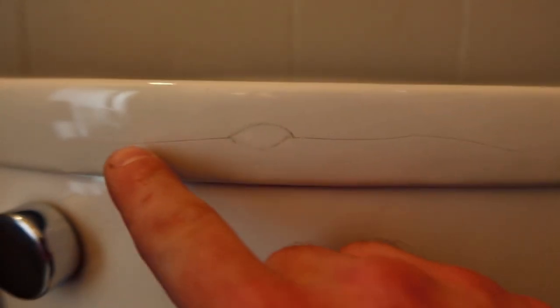We ran into an issue — come take a look. This right here is a fracture on the very final piece that I installed on this toilet. The thing about this toilet is that I bought it last night at Desco — shout out to Lisa, Dan, and Greg, they treat me really well down there. When I took it outside I actually opened up all the boxes and looked through them to make sure all the porcelain was okay, except I didn't look at the lid because I was like, the lid is boxed in its own separate casing, it's going to be just fine.